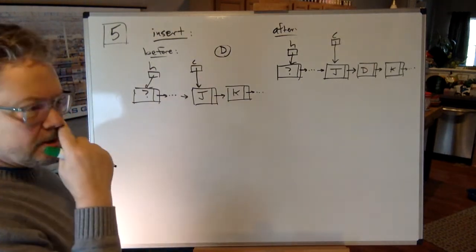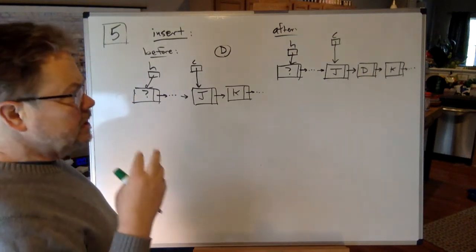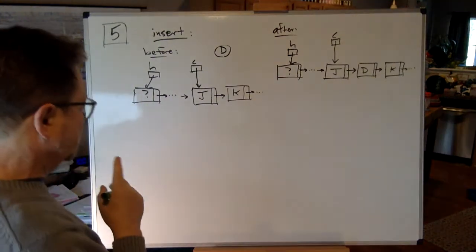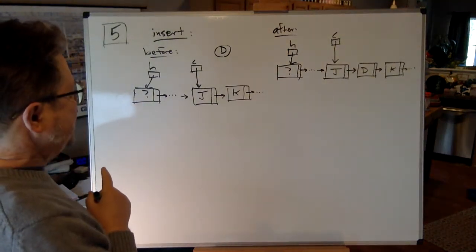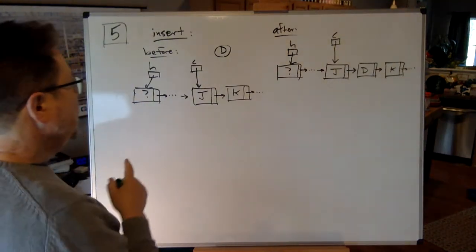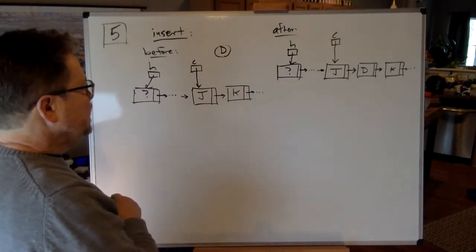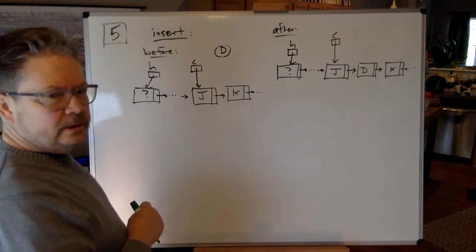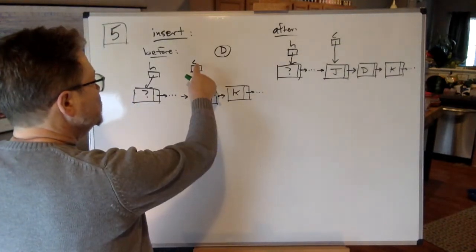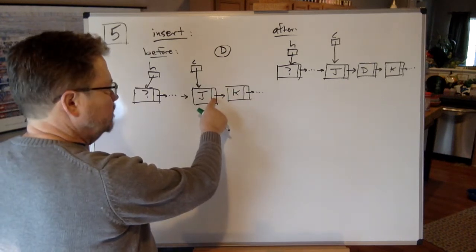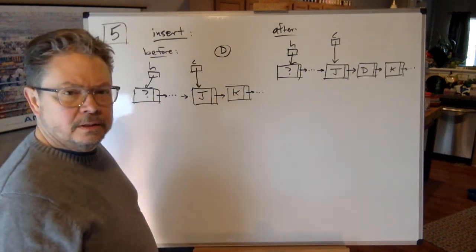And since I'm working with so little board space, some of these you'll need to listen carefully because I'm going to discuss them, but I might not necessarily write all this out on the board. Let's see, what could we do? Since in the after picture, node J points at D, we've got to have a node for D, right? So we could just say cursor arrow next, this pointer, equals new node.